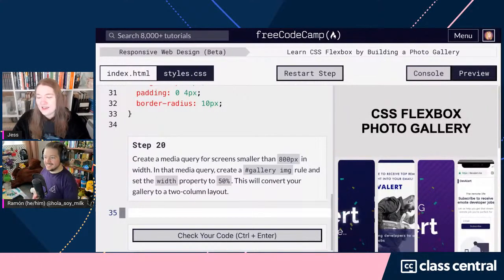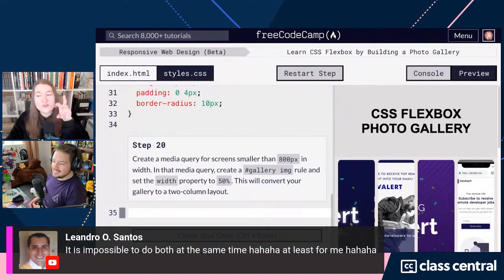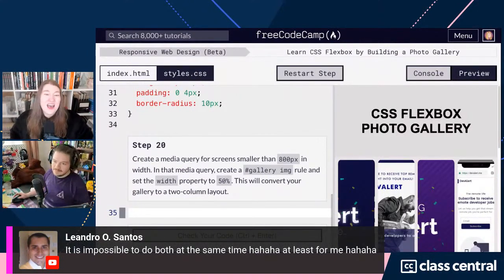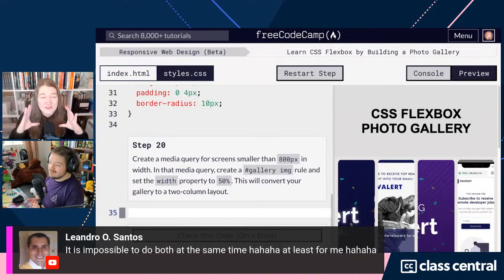Renato was asking, do you know if we can do both of these boot camps? Is it impossible to do both? It's so hard to do both of these at the same time, my lovely. I'm so sorry. We kind of designed them to be done one at a time. No promises, but I think we're going to arrange the way we run boot camps in the future to more gently encourage doing just one at a time, because it is a lot. Even one of these in 6 weeks is a lot.